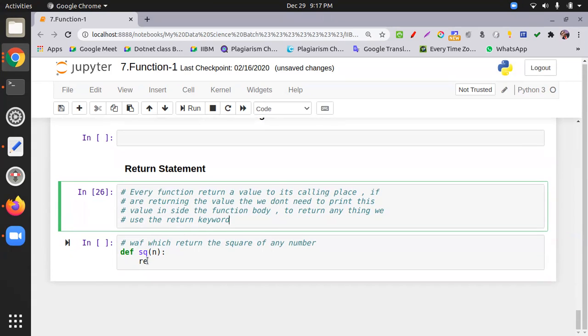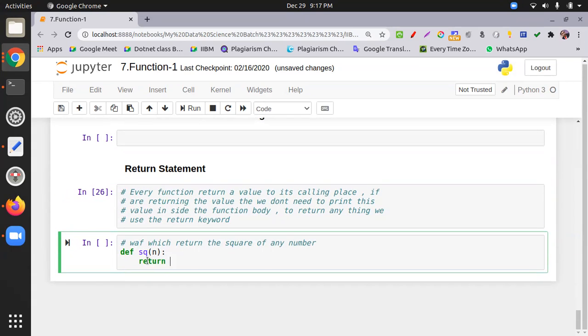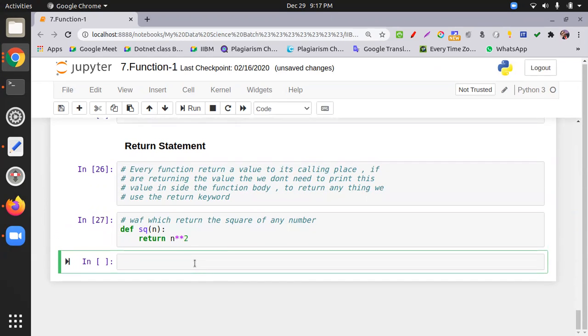So return n raised to the power 2, means we have to put the square.